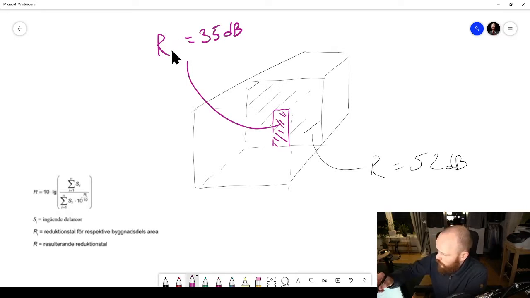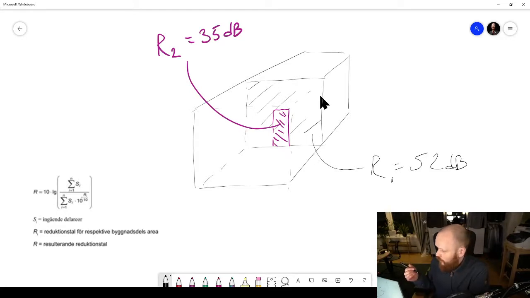Okay, so we should do R2 and R1. So now we have two different surfaces in this partition between these rooms, room 1 and room 2. This could be a hotel room and a corridor outside, or your apartment with the door that you come through when you come home and the stairwell outside, or an office, anything, a partition wall with a door in it. And you want to know what kind of door we need to install in this partition to achieve a certain sound class, because there are some regulations to fulfill.